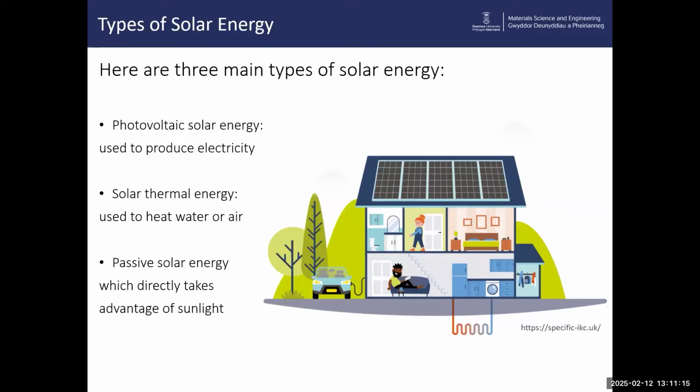And finally, passive solar energy, which directly takes advantage of sunlight, as shown here in the schematic, where, for example, on this building we could have triple glazed windows that would allow heat energy in, but then doesn't allow much heat to come out the other way. And also there are thermoelectric systems that are emerging, which is something to keep an eye on. We've got solar PV tubes which are also photovoltaic and solar thermal as well.